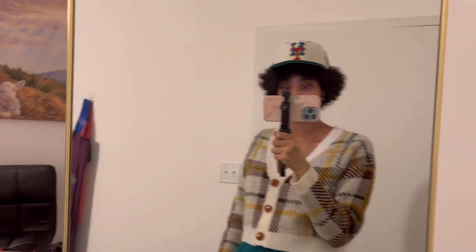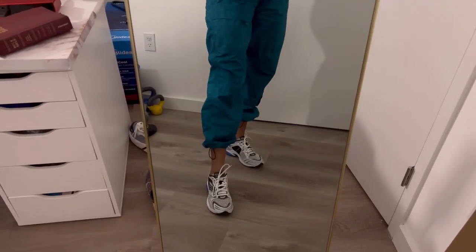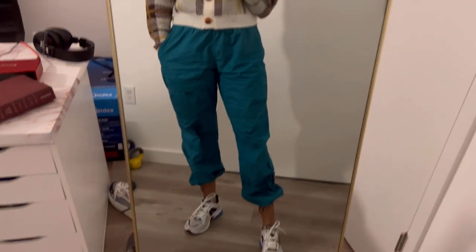All right, so I'm going to eat later. Hello. Just wanted to show you guys my about to do errands fit. Got the Mets snapback on, cute little cardigan, some Supreme joggers, and my Saucony's. Okay, it's a clean little fit. Gonna throw my little Mets jacket on and call it a day.